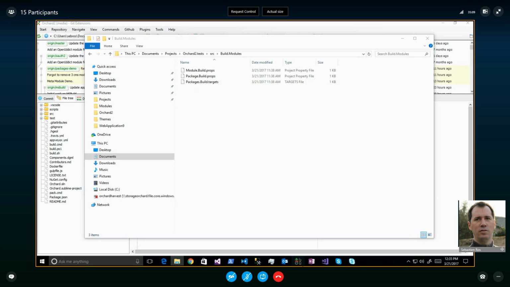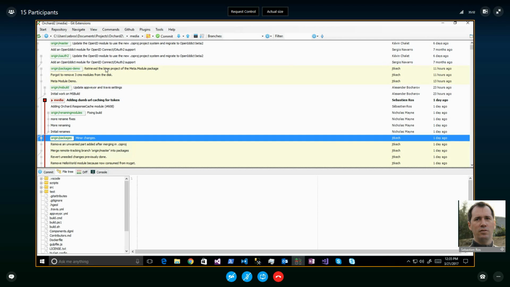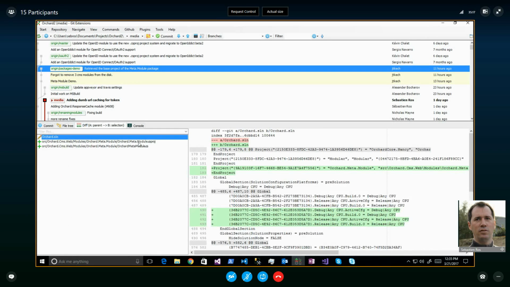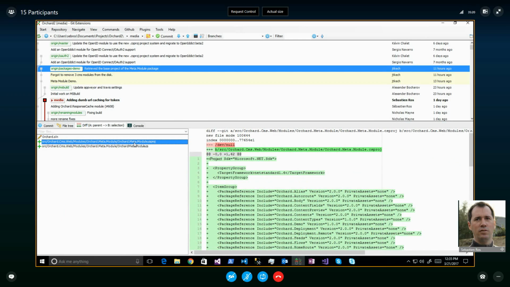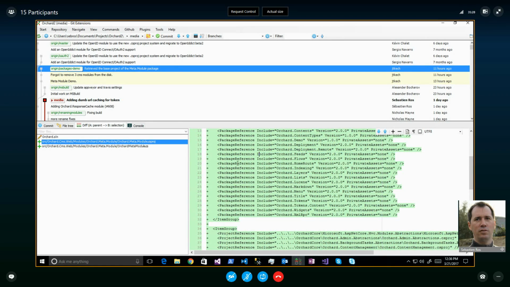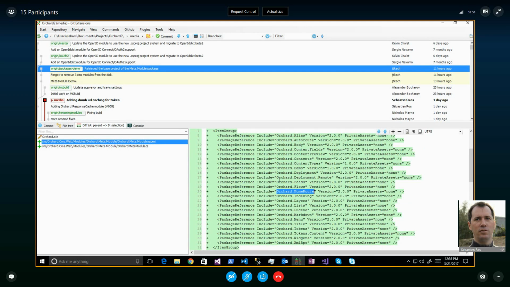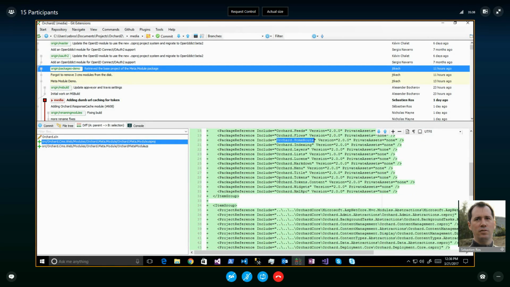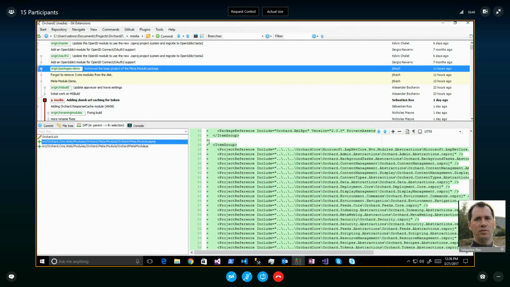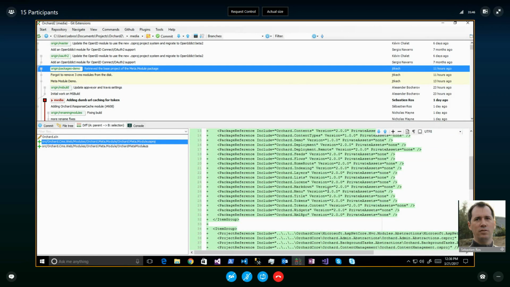And what he has done in his demo branch, let me show you here, is create a project called Orchard Meta Module. The goal of this project is to reference all the modules for the CMS. It's just a package reference, meaning the modules have been packed and put onto a gallery. So this module is just a set of references to the packages for the CMS and to the projects that are necessary. I'm not even sure that we actually need that, but at least this is it.